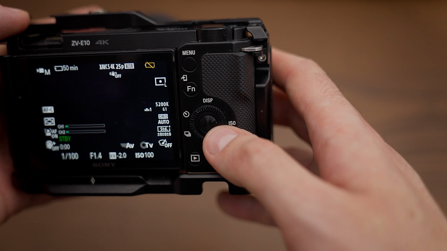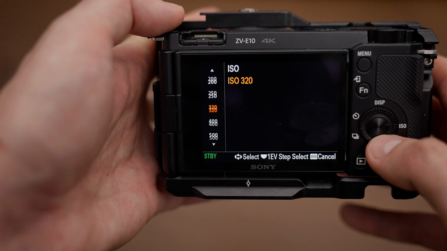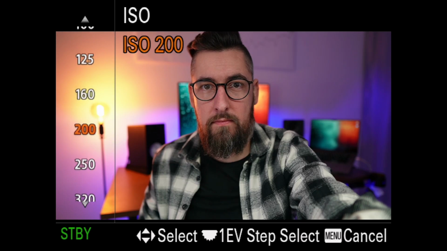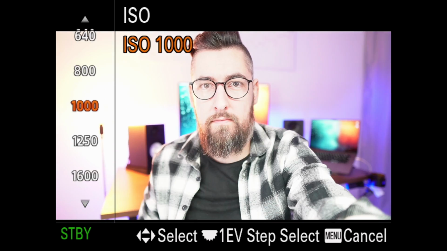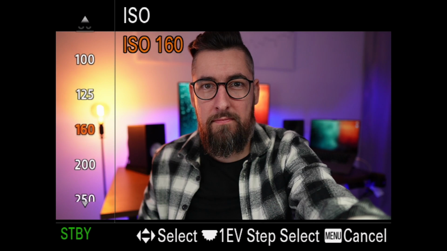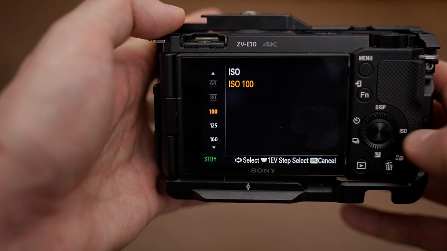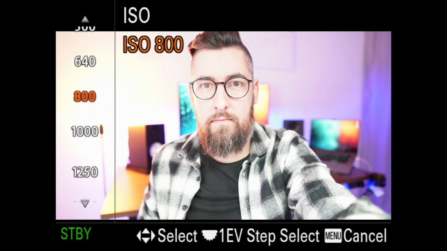To set the ISO, press right on the wheel that you will find on the back of your camera and turn the wheel left or right to increase or decrease the value. But don't go too far with the ISO. When the ISO is higher, the image will be brighter, but you will also have more noise in the image. This is why I prefer to have the ISO value as low as possible, at 100, 160, 320, but not more than, I don't know, let's say 6400.